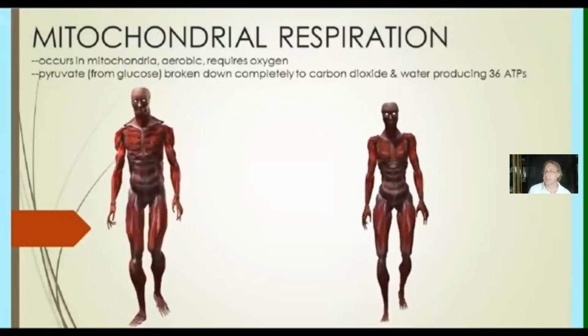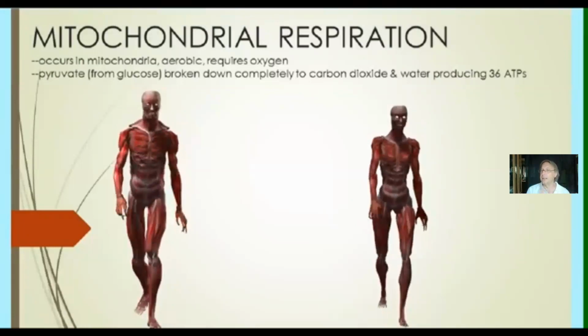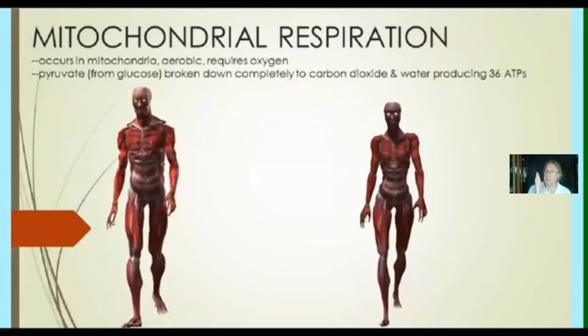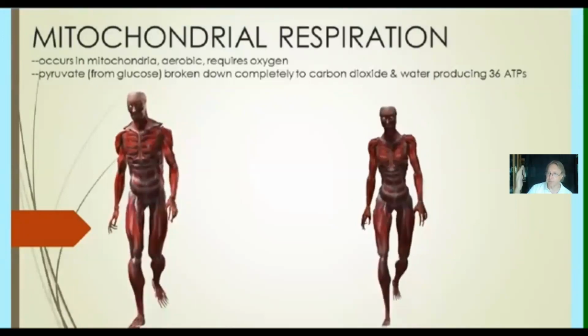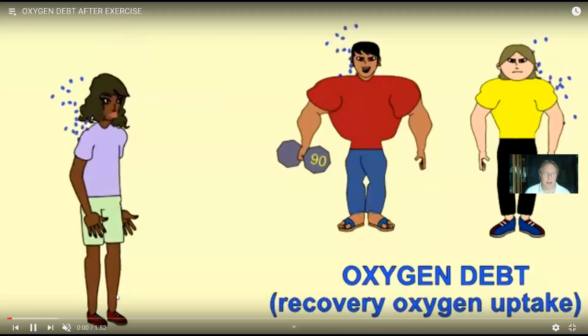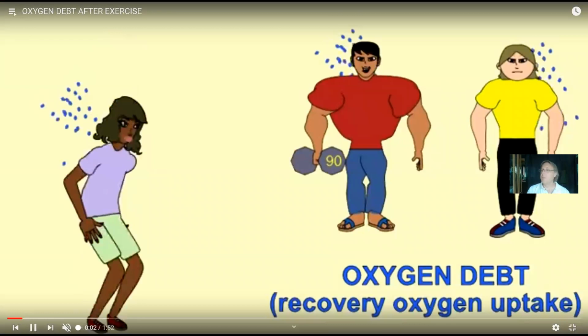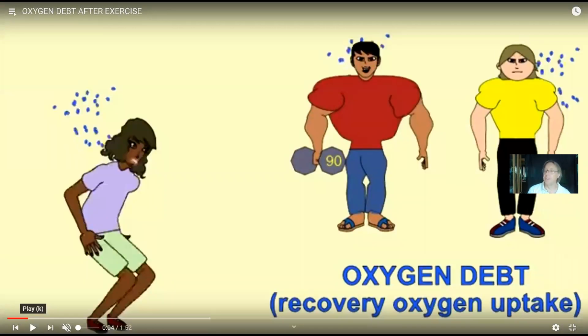So when I exercise, instead of doing glycolysis and then stopping, which then builds up lactic acid, which can cause fatigue, cramps, and muscle soreness, here I'm doing all of it, doing mitochondrial respiration, which means that now I can keep on going. So if I'm swimming slowly, if I'm walking slowly, if I'm walking upstairs slowly, I don't have to stop because of fatigue and muscle burn, all right? So that's how I use glucose as my third energy source.